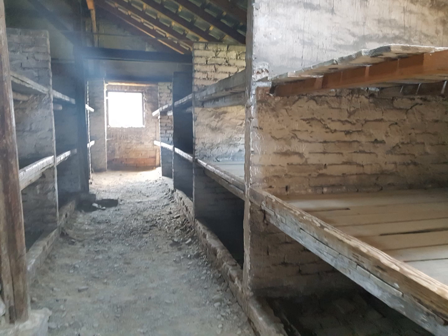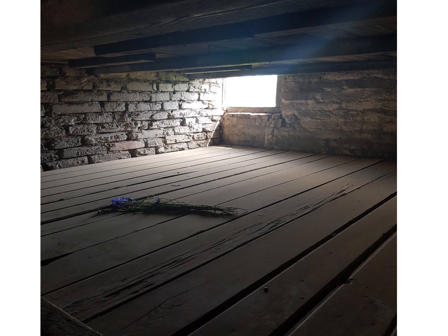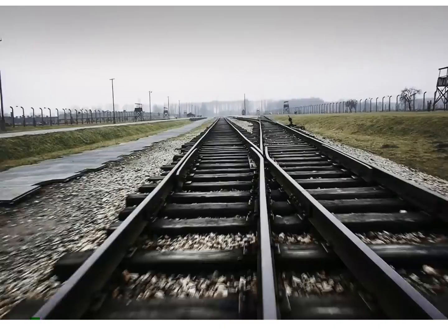These are what the huts look like inside. So they said that hadn't really changed much. You know, they didn't have a proper floor, wooden planks, no mattress, no blanket. They said four, five or six people per row there. We went in May and it was an unusually sunny day, and it was really stuffy in there. So I couldn't imagine what it'd be like in August, and then obviously in the winter, freezing cold. I like the touch that people put flowers down as a sign of respect for people that had lived and died there.